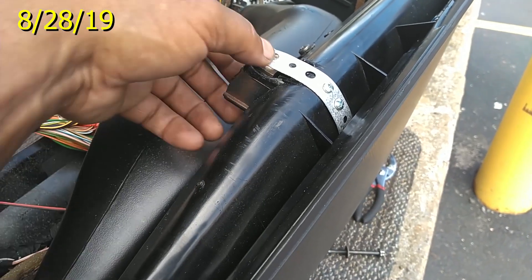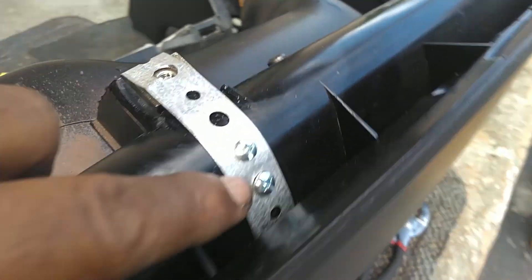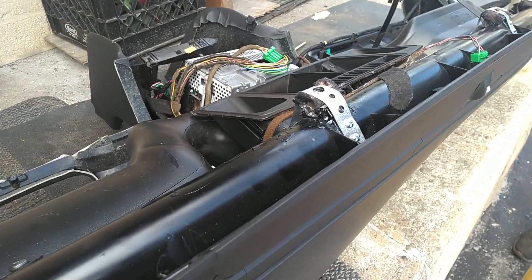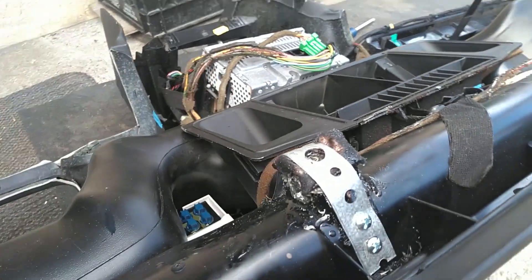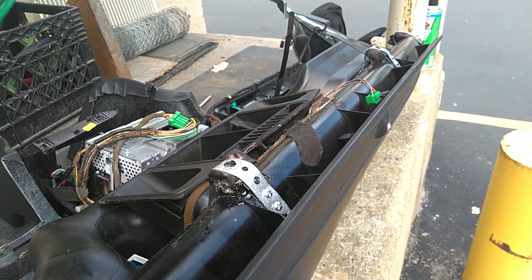All right, we patched this up — used a thinner strap. Two screws on top, two screws on the bottom. Then I drove the screws in that go through the firewall mounts just to make sure they go in and out. We had a couple hanging up — maybe epoxy was in them, or I was going through the wrong angle. Either way, we're ready to put this thing in and put this thing to bed.